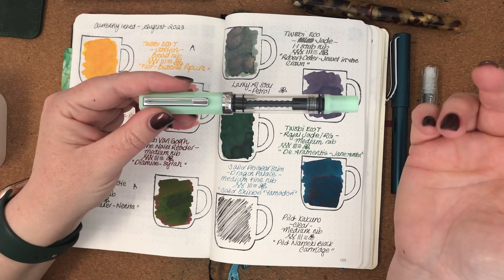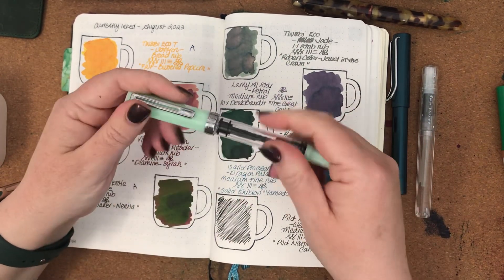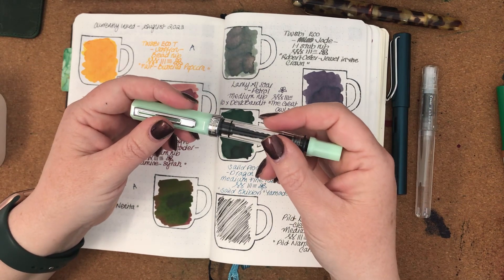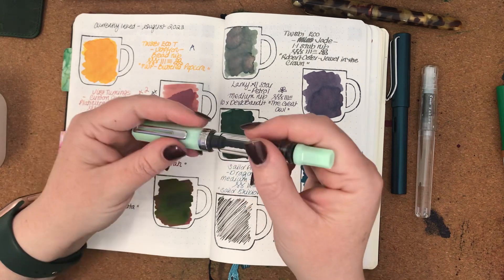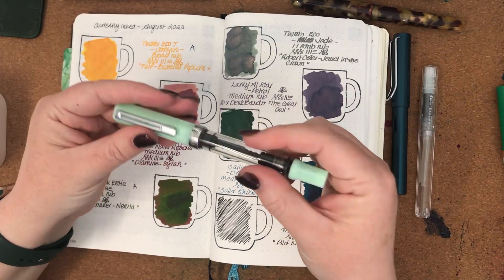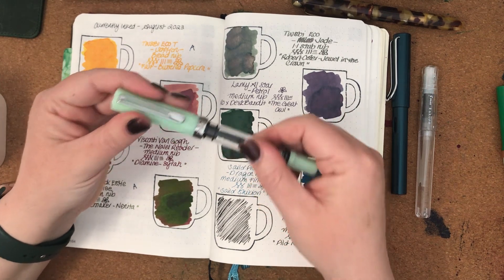Then the next day I went to use it and it was completely clogged. I tried a few different things and none of them seemed to work. So I emptied the rest of that fill and decided to ink up this pen with it instead — the TWSBI Eco stub nib — since my TWSBI Ecos with a stub or broad nib hold up to shimmer really well. But the same thing happened. I used it for a few days on and off, and even stored upright, it still clogged. I'm not sure whether it was just that sample having a lot of shimmer in it or whether it's the actual ink — I wouldn't mind getting another sample just to check.